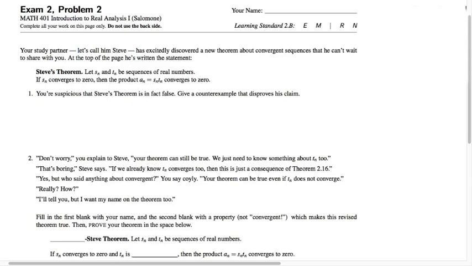And so the first task here is to figure out why that is in fact not a true statement, by demonstrating that there exists a pair of sequences which meet the hypothesis. They're sequences of real numbers, and the Sn's converge to 0, but which do not satisfy the conclusion that Sn times Tn converges to 0. And then the second part of it is figuring out how to add one more condition, not to S, but to the sequence Tn. So what additional condition can I add to the Tn sequence such that this will actually be a true statement, and then we'll be able to prove it.